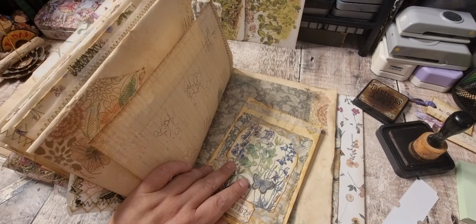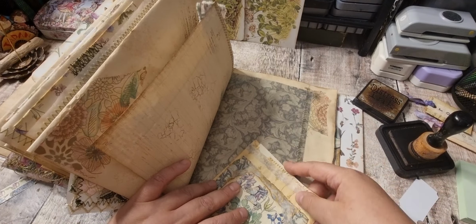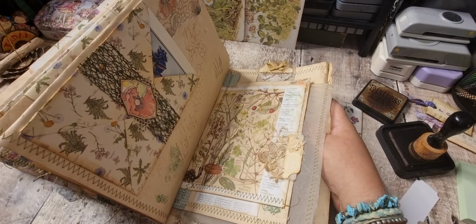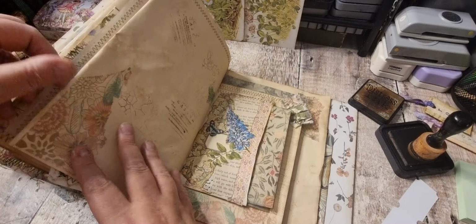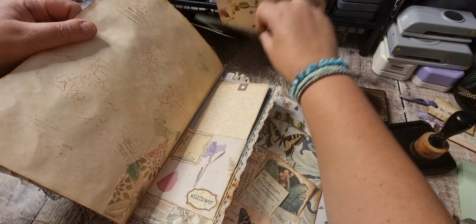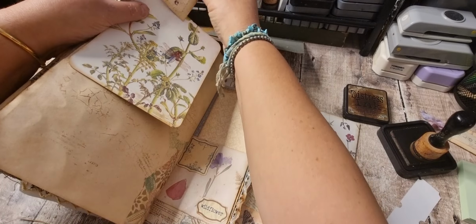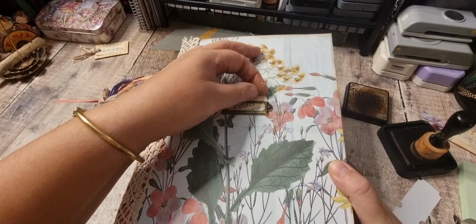And in here, we can obviously have another fairy card. That's got one. And that's got one. So, that's it. I can't believe it. Oh, I did want to put another one of those large journal cards in. So maybe that one, look, because it's got the similar colours on. So that's it. I just need to put those two pockets in.